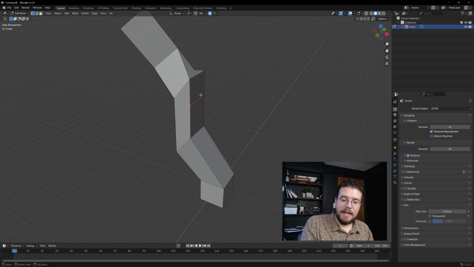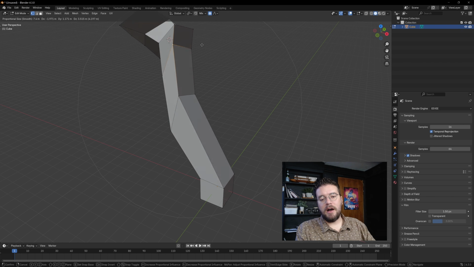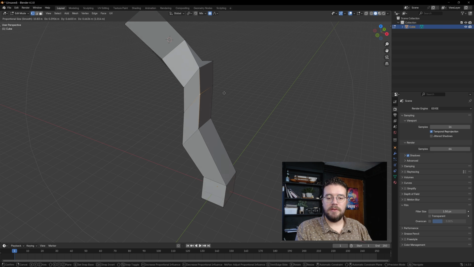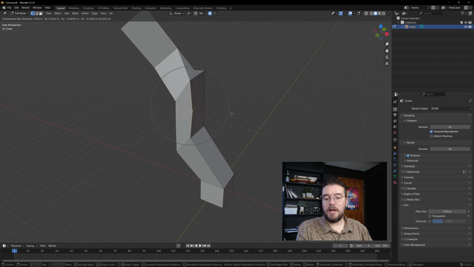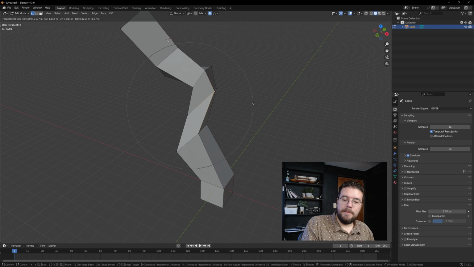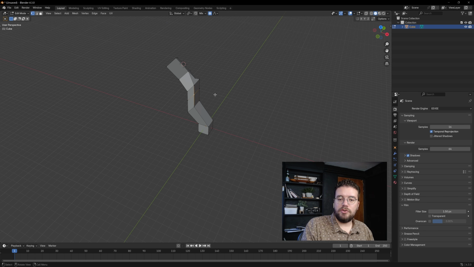And what this does is instead of just influencing this one vertex, this one point, when we press G, we have a sphere of influence. If I use my scroll wheel, I can grow or shrink that sphere. And now, as you see, there's a falloff effect on the surrounding points as well. So this is how we can influence our neighboring points, not just the one that's selected, and we can increase or decrease the influence of that. Let me show you a little bit more of an extreme example.